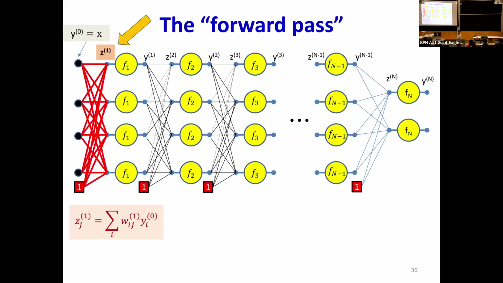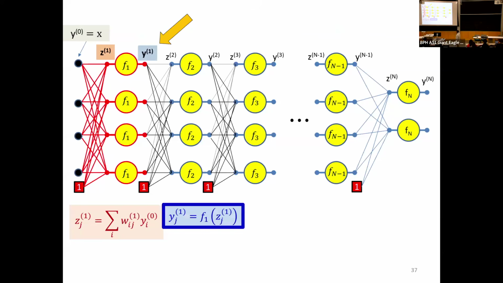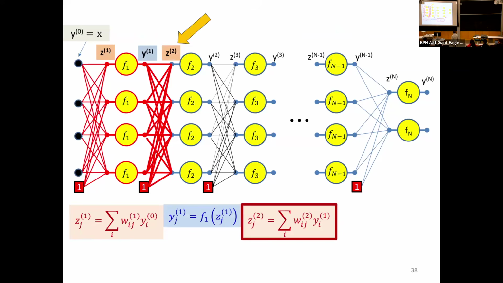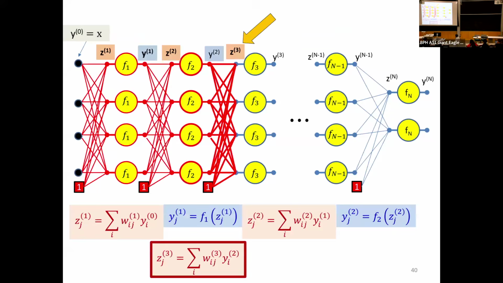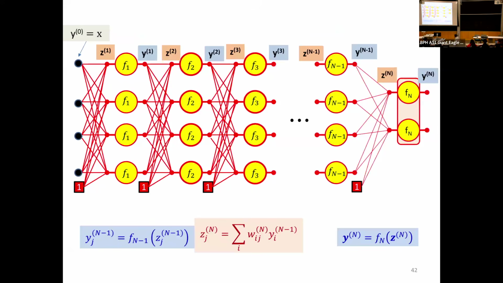And once I've computed all of these values, I can apply the activations in that layer and obtain the corresponding y values going forward. Then I can use those y values and compute the affine values at the next layer. And again, the formula is very trivial, right? It's just the weighted sum of all of the y's from the previous layer to compute the z's. And then I can apply the next set of activations and follow this computation through the network all the way to the end of the network.